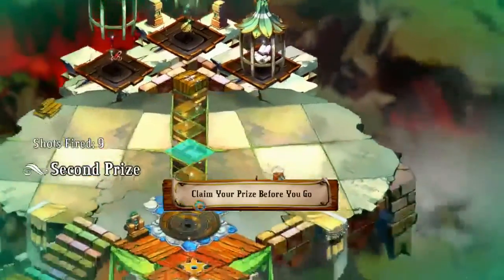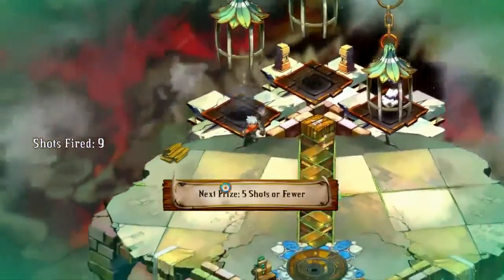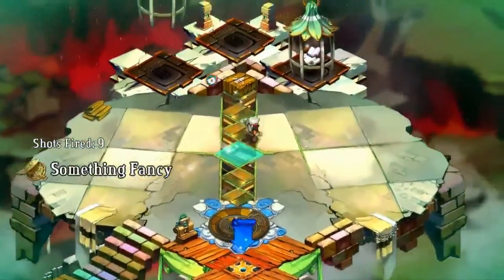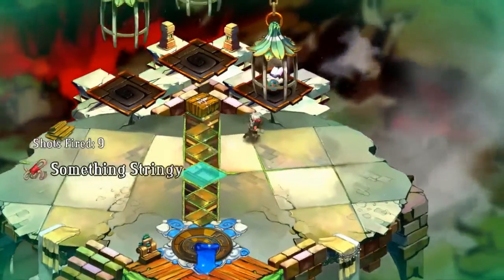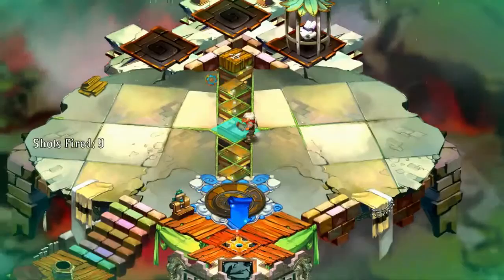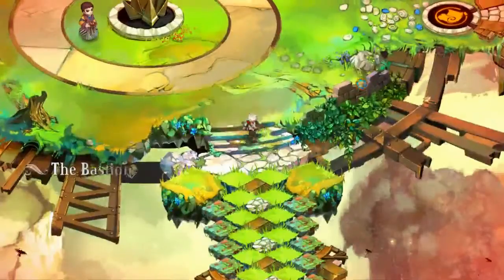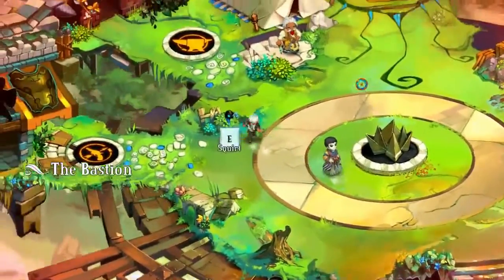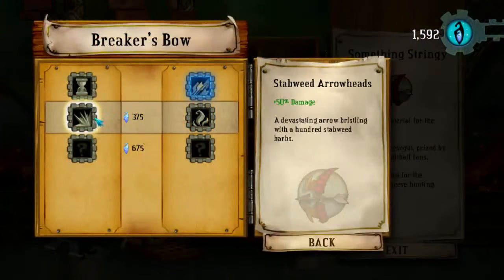I can claim my prize before I go. Next prize, 5 shots or fewer, right? And I got 2 upgrade materials for that. This third thing is a technique, right? So if I don't care about techniques, if I don't care about my special abilities, then I don't really have to complete this area, right? There's nothing really pressing about it, but if you enjoy the skills within the game, then there's something about that practice area, that challenge, that feels really good, right? It's really fun to play, in my opinion.